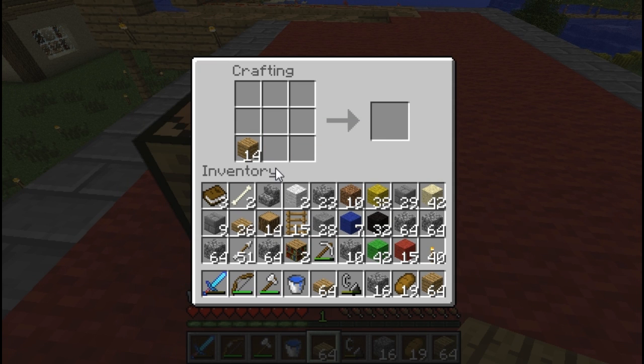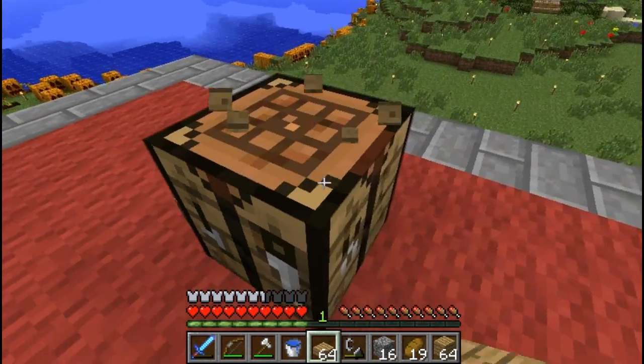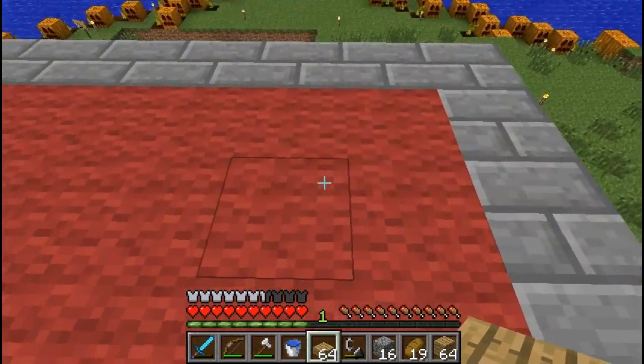So I got a completely full inventory, don't I? What do I not need on me? Ten dirt is probably the least useful thing I have. There we go. Okay, let's try this again with our slabs.